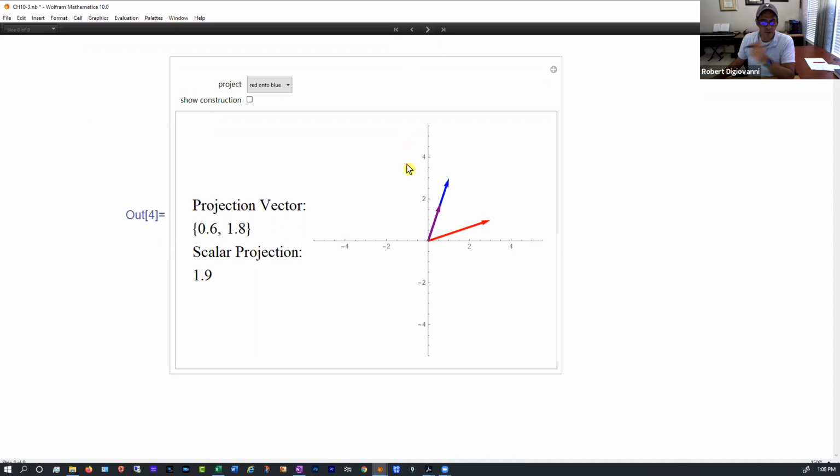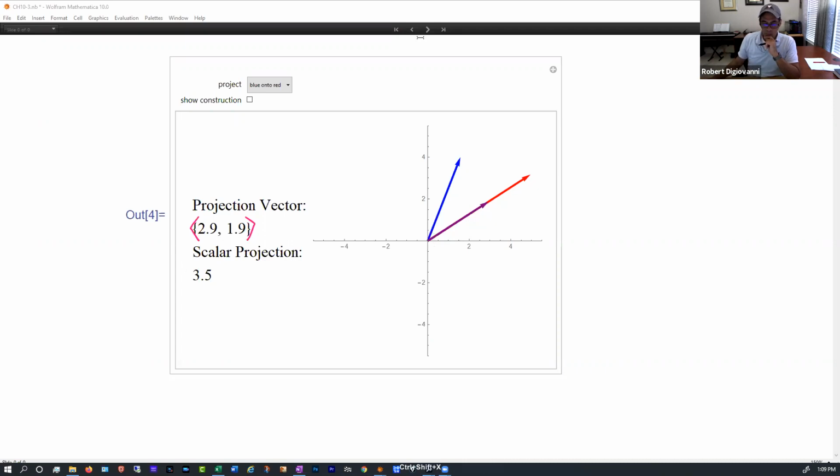All right. So this is just to illustrate that. Let me switch it. If I project this blue one onto this red one, I'm having the computer do this for me. It's giving me the projection vector. Now, please understand that my computer did not want to do angle brackets. This is supposed to be angle brackets here. And so this purple vector is this vector. So the computer is doing the projection formula there. And then I have the computer doing the component formula, and it's spitting out 3.5. So the vector is, in this case, 2.9, 1.9, right? But its length is 3.5.